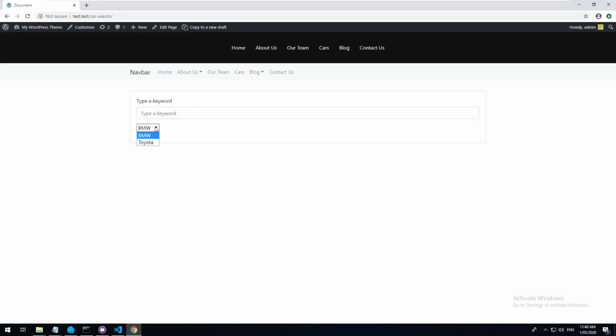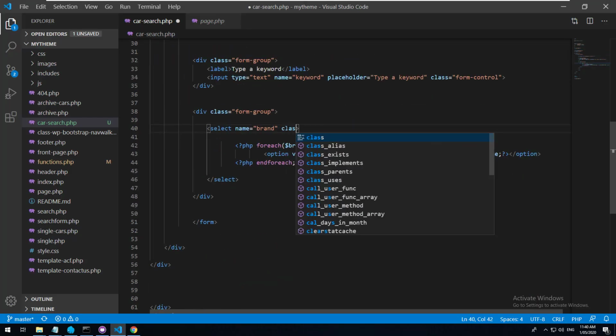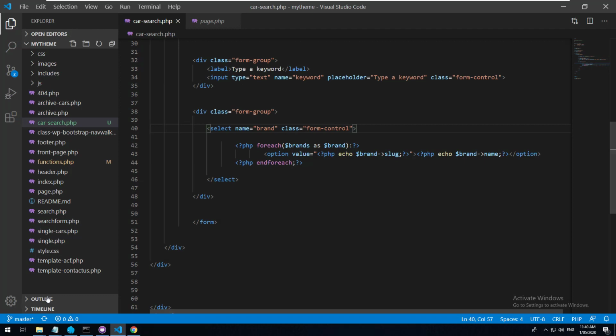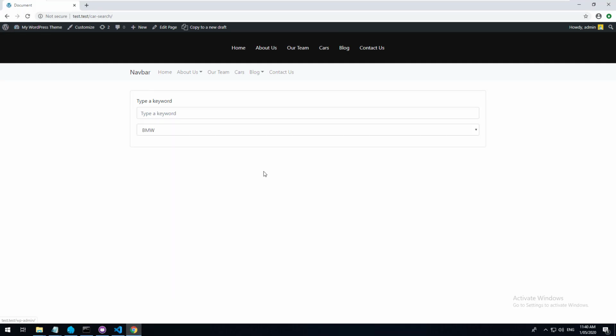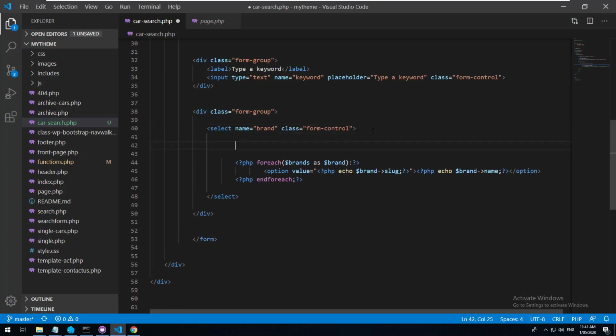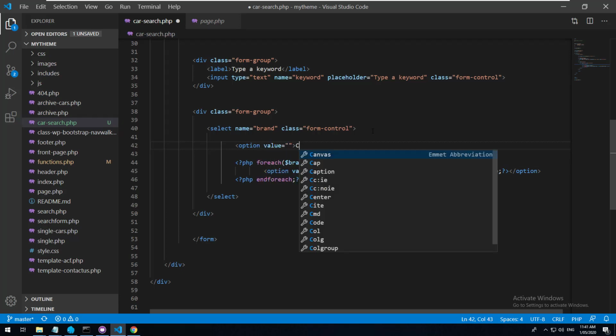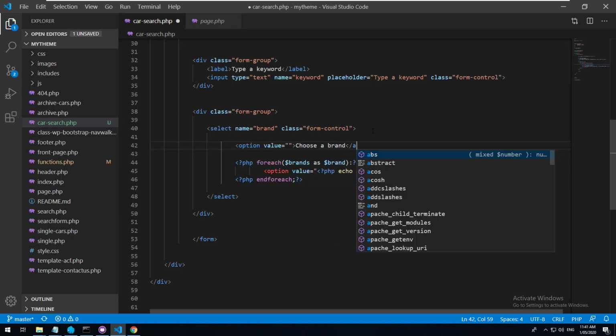Okay, so we have the two options, but we don't want people to have to choose that if they don't want to. So first of all, I'll give this form control so it looks nicer as well. So above the for each loop, we can create another option. So we'll just do option value and we'll make it empty. And then we'll just do choose a brand.